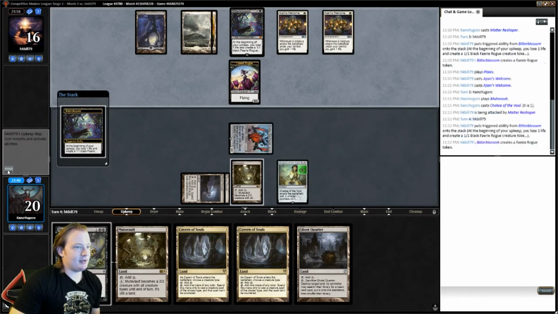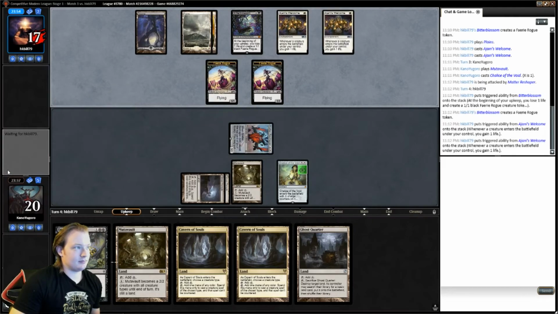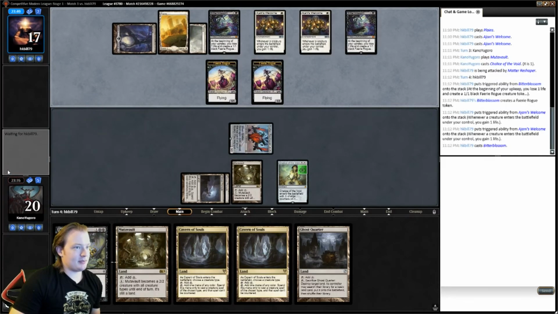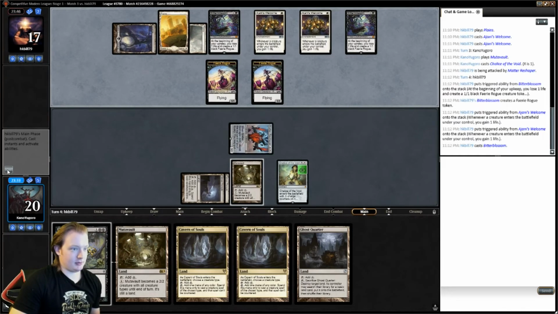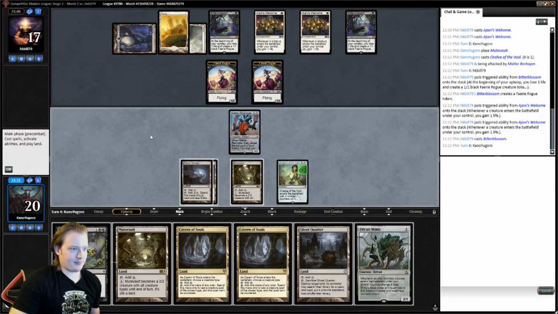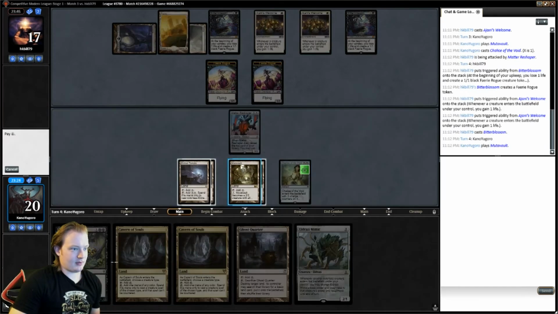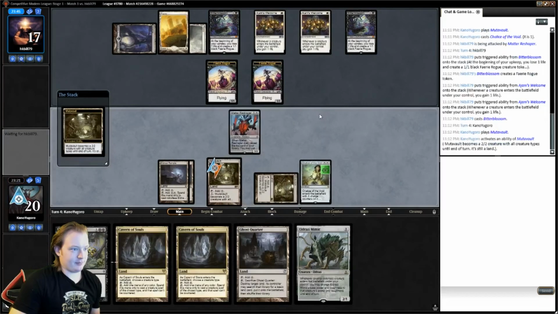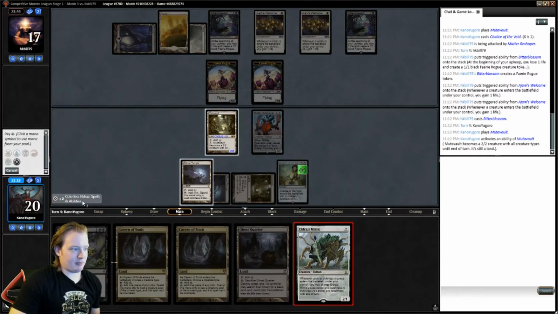Lose 1 life and gain 2, get a fairy. Bitter Blossom, number 2. Most electric of Boogaloos. We untap. We draw Mimic. Play Mutavault. Animate a Mutavault. Play Mimic.